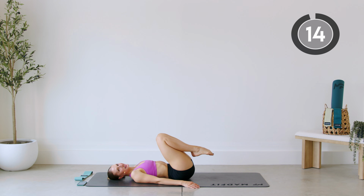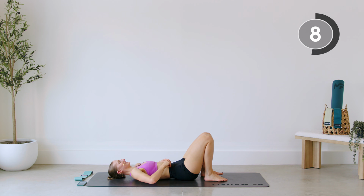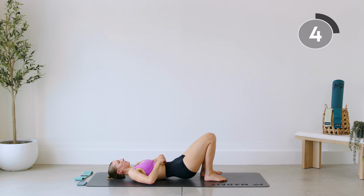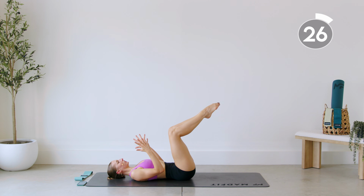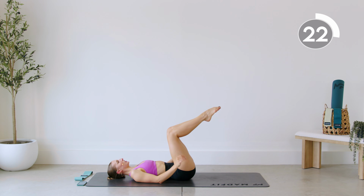Good. Take a nice little breather. We're gonna repeat that section one more time, and then I promise I will give your inner thighs a rest. So these are very simple movements, but I want you to focus on hitting each position. So open, this beautiful diamond shape, and feel the resistance. Bring the knees in and open. Feel the resistance.